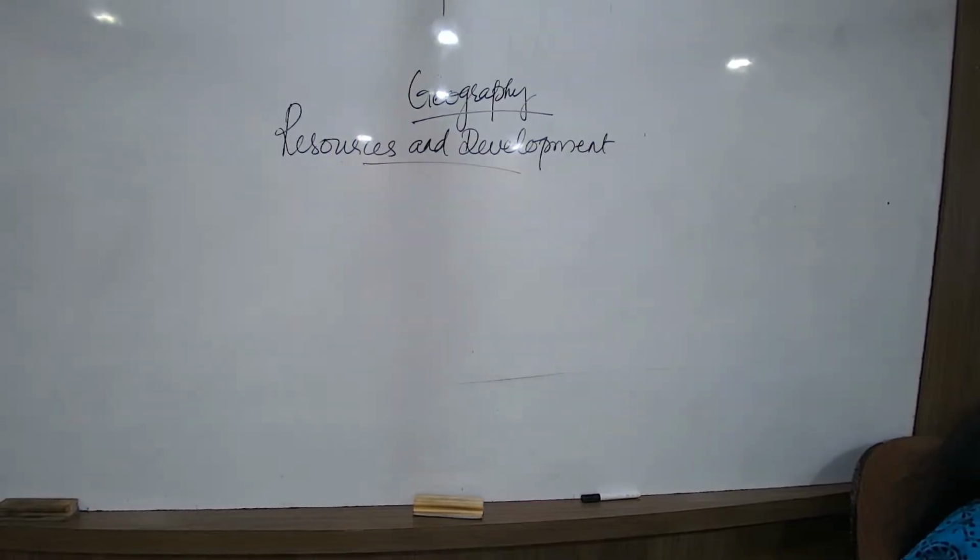See the causes of land degradation we have studied, and afterwards what are the steps to be taken to conserve it. Remember, I have given those points. Which all are the points we have seen? Afforestation, control of overgrazing. Remember?